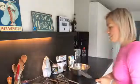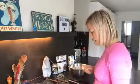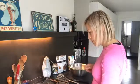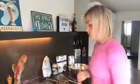Okay, flipped those, they're looking good. I love it when a plan comes together, but I did have a run through before I went on, so if I had disasters it would be really unfair. Okay, nearly there, smoking like crazy, which is kind of weird because coconut oil is pretty good for cooking like this, but today it's a bit smoky. As long as we're not burning, it's fine.